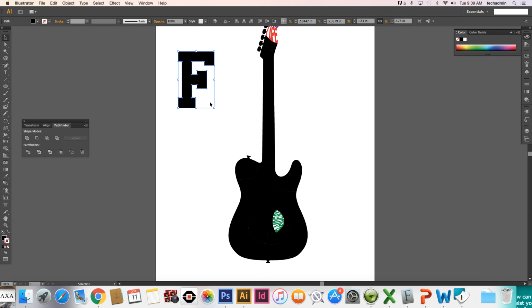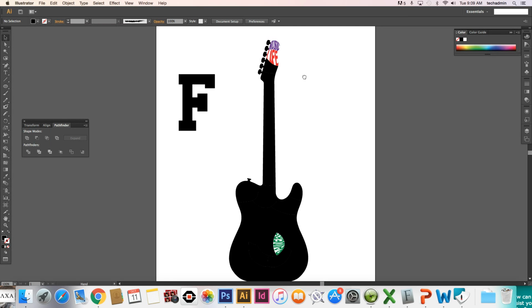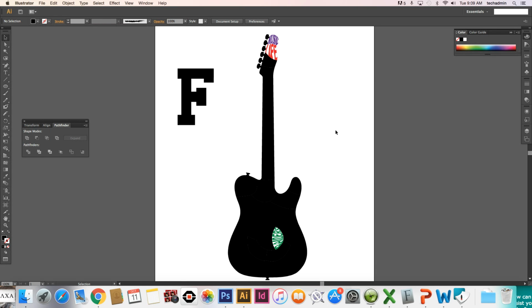You can do it with lettering, you can do it with shapes. So what you do is pick a shape and use words that correlate with the object itself. And then when you're done, you should have a nice little artistic poster. I hope you enjoyed this. I'd like to see what you come up with.